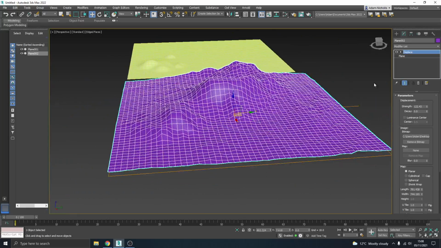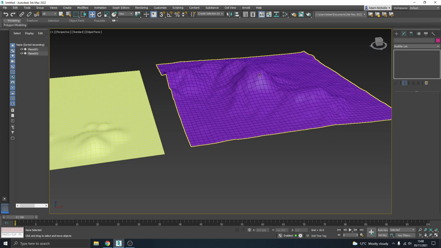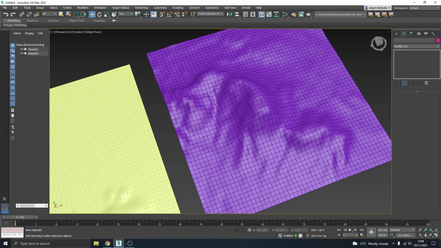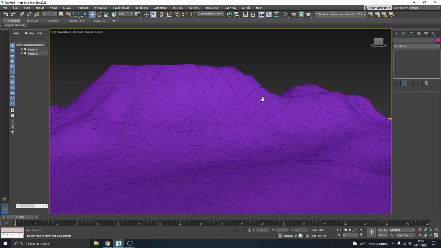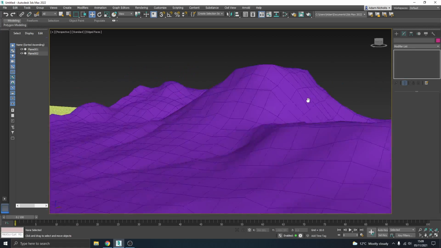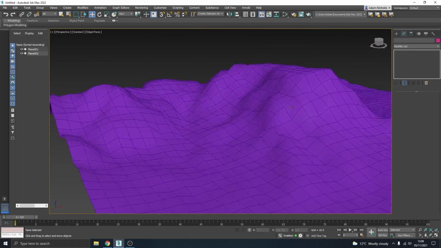And there you go, instantly we've got, so remember that really white area that was around in the middle here, has lifted up right there, and you've got, you know, quite a nice little bit of terrain that you could easily bring into a game engine and make use of instantly.